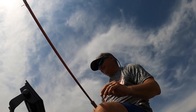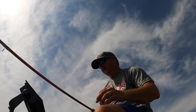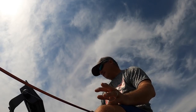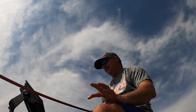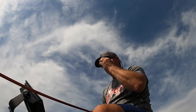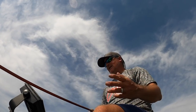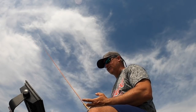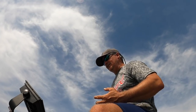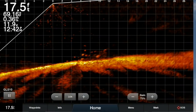You don't necessarily have to see a ton of fish to catch fish. A lot of these fish will hide in the dirt and mud down low, so I try to explore every little thing. They'll hide down there and pop out of nowhere — what you think is only one fish might turn into two or three. I'm a firm believer those big fish like to be alone at the bottom. Whenever I see something streak up from the mud I'm always anticipating a pretty big fish. There's probably one fish down there in this stumpy area.